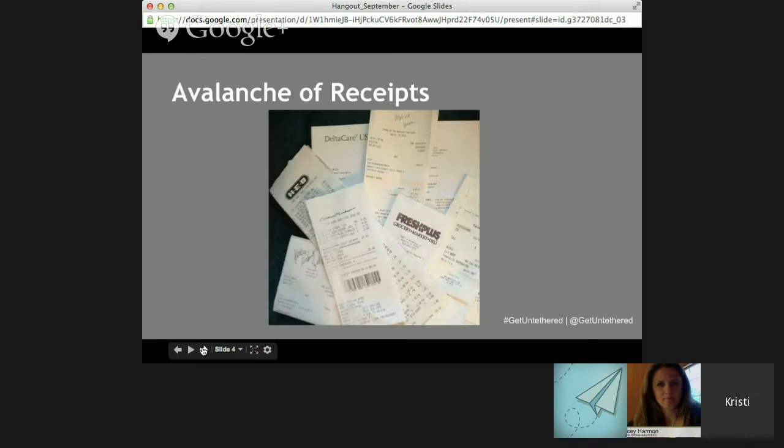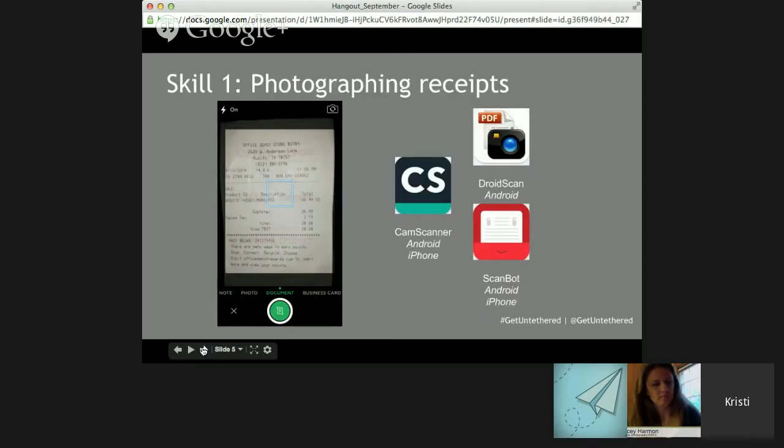So there is just a small smattering of the receipts that I get, and particularly as somebody who works with food, I have all kinds of grocery receipts, as you can see on the top. We're working on a cookbook right now, and so lots of recipe testing going on. It is really easy for this to get out of control for me. So I have a weekly process where I get the receipts into Evernote, and I think that's the single most important thing, that I just get the receipts into Evernote, and then having a process from there really helps.